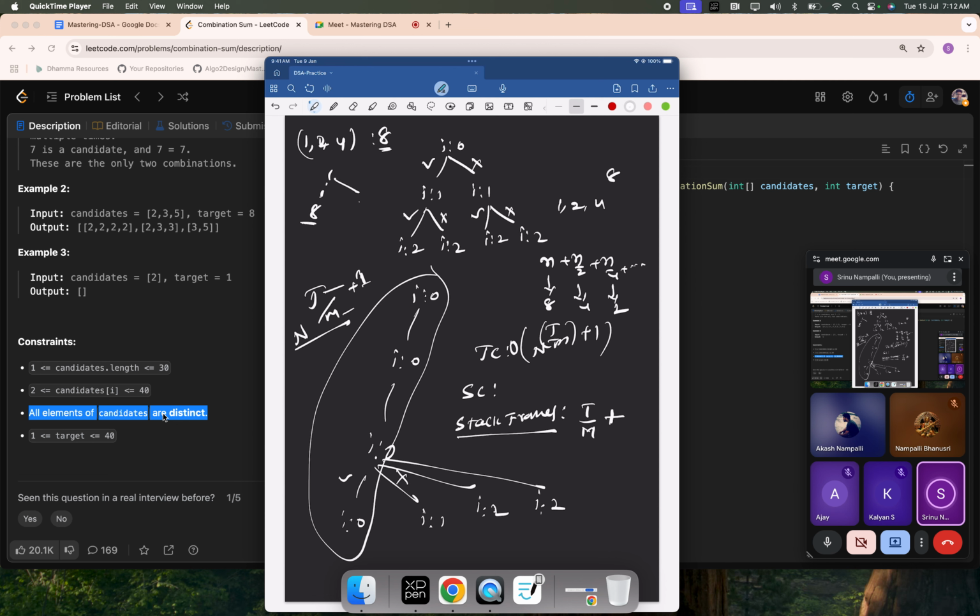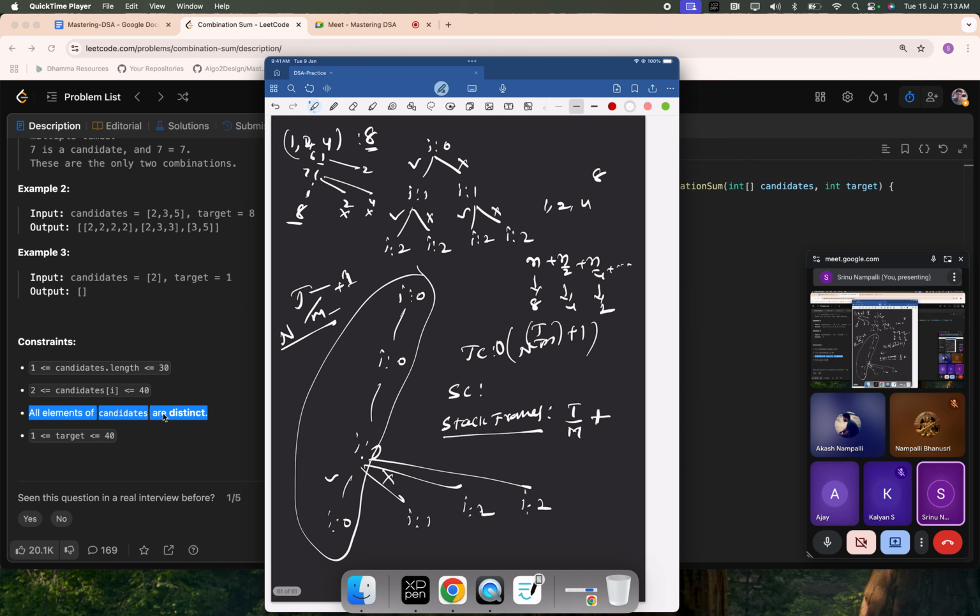Then from here you go on to 2. From here you go on to 4. And this is gone. This is also not possible. Then you go to the next one. This is the seventh one. This is the sixth one. Assume the sixth one, you go on to 2, and again you find out. So what do you think here? What is the maximum stack frame that can be active? 2 and 4.